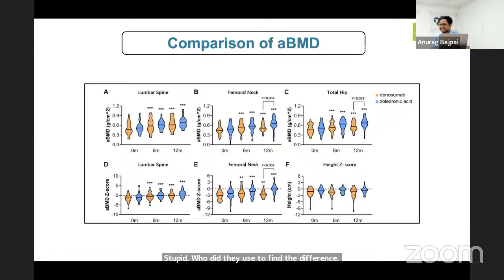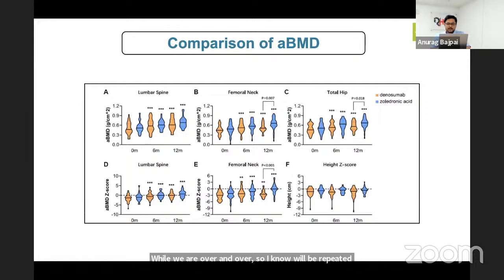Which one will you use? If you have the same person and you are seeing them at 3 months, 6 months, 12 months, this is what you're doing. So which tool will you use? Yes, analysis of variance, not paired, one-way ANOVA and two-way. So ANOVA, repeated measures ANOVA, is what you will be looking at.